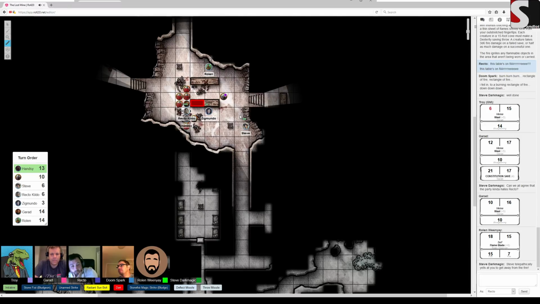Handsy? Hey, I'm considering... Handsy flies next to Steve, providing him with the various immunities that he possesses. All right. Troy, the ghoul does not get an attack of opportunity against Handsy because he already used his reaction to take it against Garad. So if they take an attack of opportunity against one person, they can't do it against another in the same turn. You only get one reaction per round. I actually didn't know that, that's good to know. But Handsy's also unseen, so he wouldn't have taken one anyway.